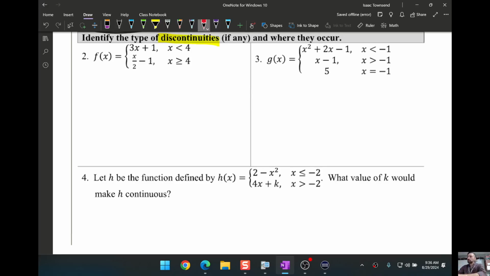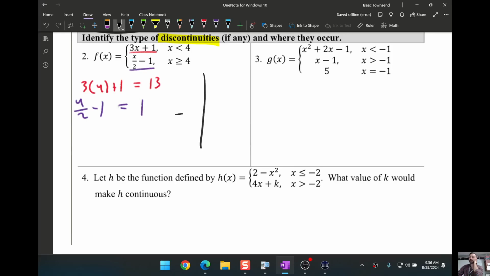So we are going to plug in 4 into the top. We'll plug in 4 into the bottom. At the top, it looks like it's 13, and at the bottom, it looks like it's 1. So think about that. It's this function till you get to 4, and it has a y value of 13. And then at an instant, it becomes this function, and the y value is 1. Does that make sense how you can't jump from a y value of 13 to a y value of 1?